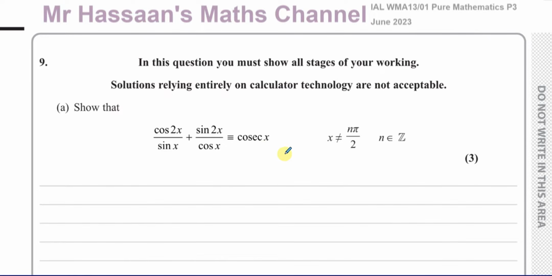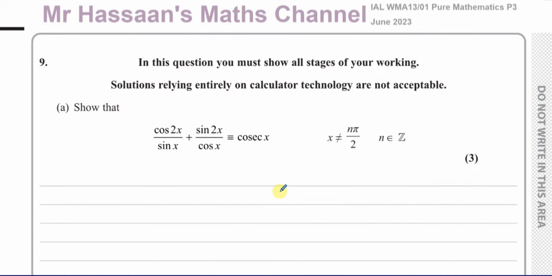I'm now answering question number 9 from the Pure Mathematics P3 paper from June 2023. Here we have a question, part A, which is about trig identities, one of the topics where some students have issues because they can't see the whole journey from the beginning of the question. They feel a bit lost and don't really start the journey in the first place. But you've got to take a few steps in the dark sometimes.